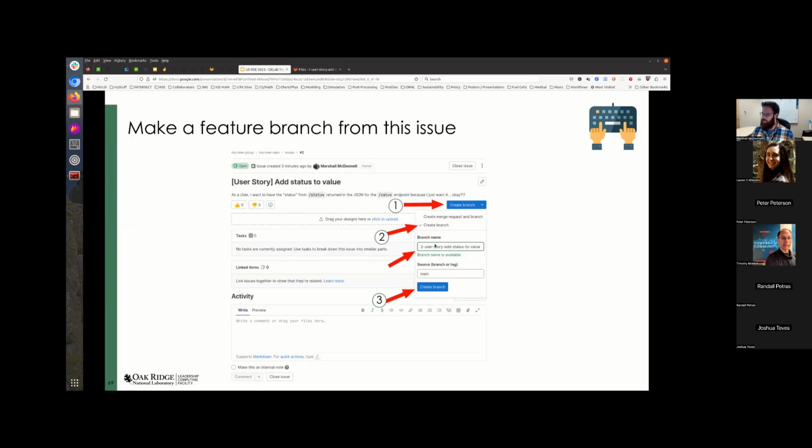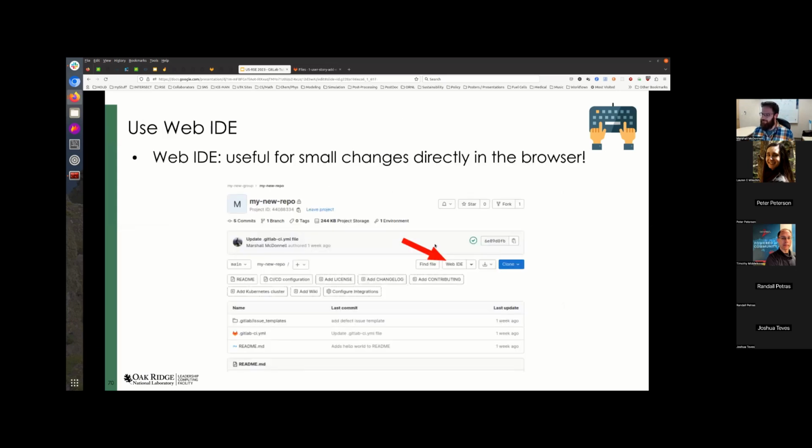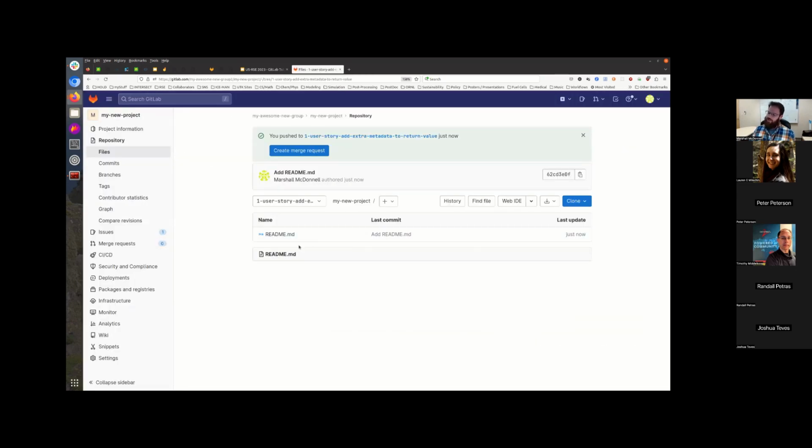So yeah, you can use that to create the branch name. And now typically you would probably clone this down and do the work. But today I'm just going to show you how to quickly do this so we stay in the browser, stay in the UI. We don't have to drop down to the command line. How to use the web IDE. So I'm going to go up here to the web IDE. Notice we're on the right branch, and we're going to click on that.